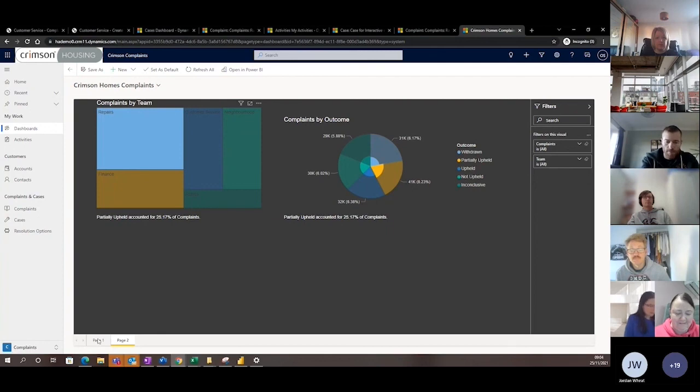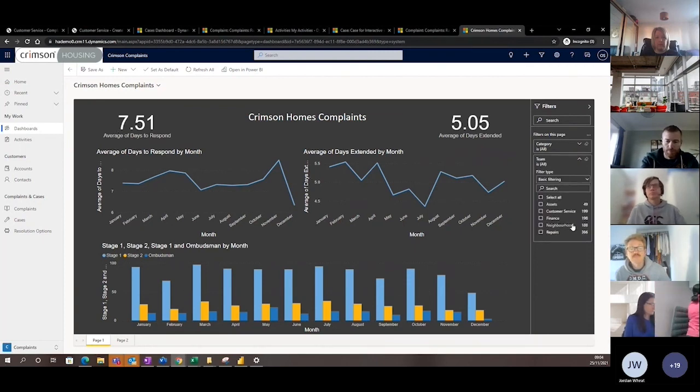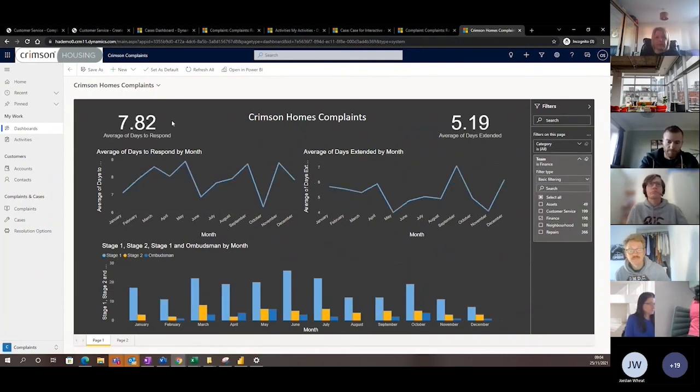What we can also do from an interrogation perspective is use those teams and categories in looking at average days responded and average days extended. So if you have a look down here, let's have a look at finance's average days. Wow, okay, we're going up to 7.8 days with finance to respond. Does that mean they're busy? Is it to do with volumes? You can see that towards the beginning of the year, it was increasing, but then in June it went down. So we could probably try and interrogate why.